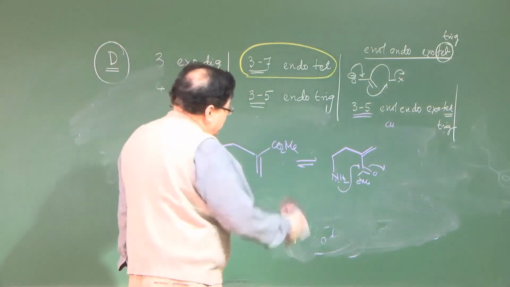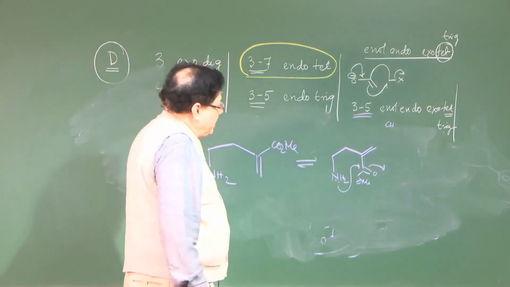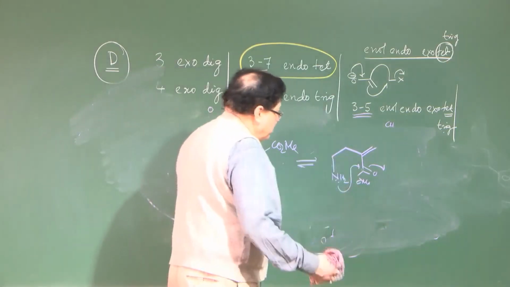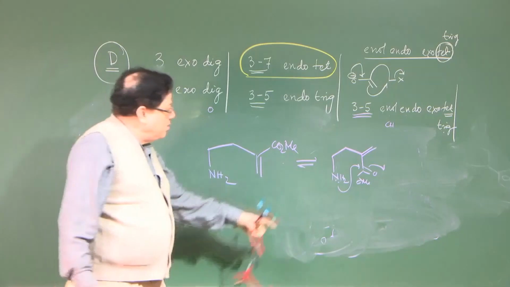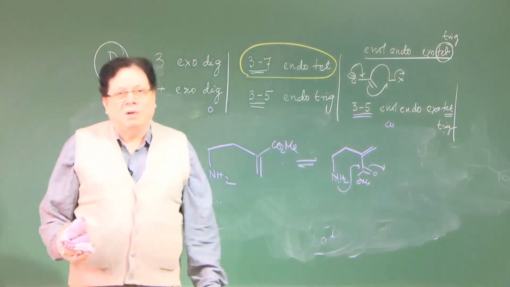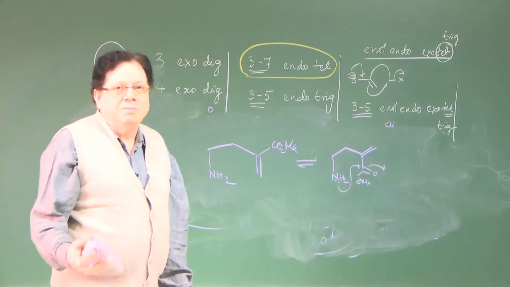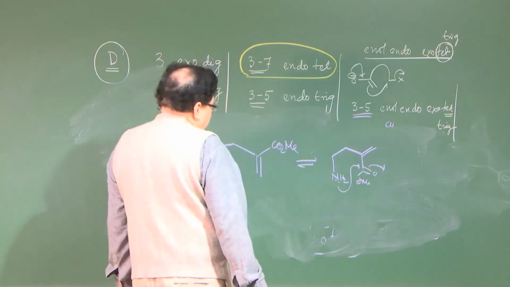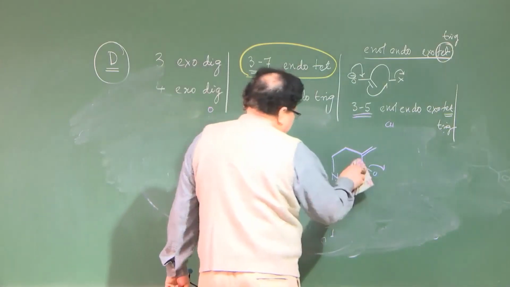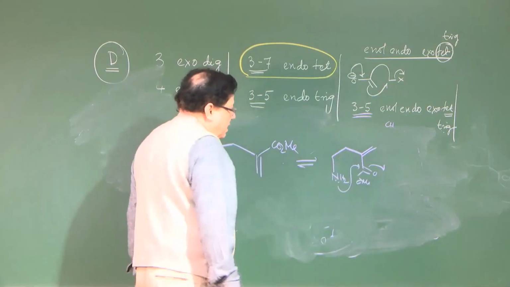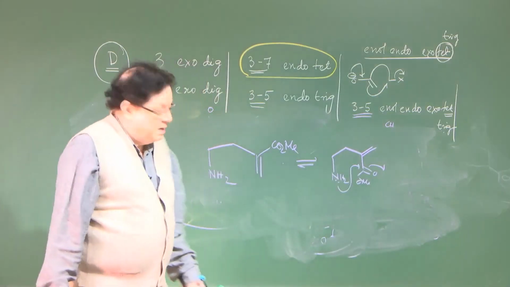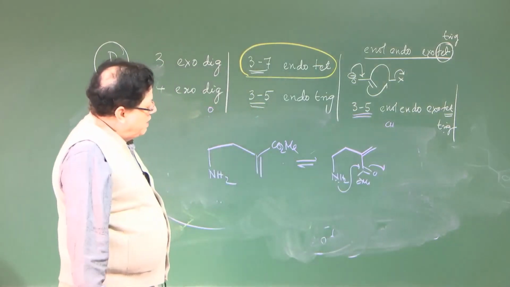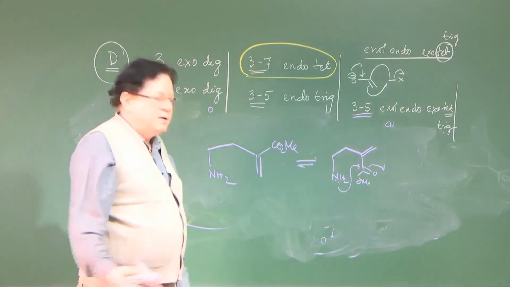So, it forms an amide instead of that nitrogen adding to the double bond. Okay. Now, this could have happened with oxygen, provided you have much more forcing conditions. Okay. Nitrogen is a better nucleophile, so this happens under much less stringent conditions. So people isolated the cyclic amide, but for oxygen that reaction will definitely happen too, you just have to raise the temperature. Okay.